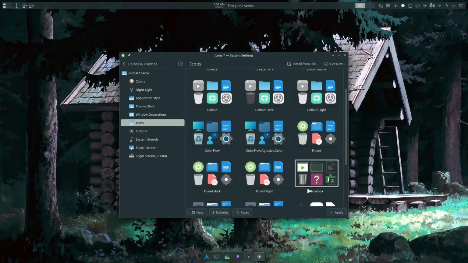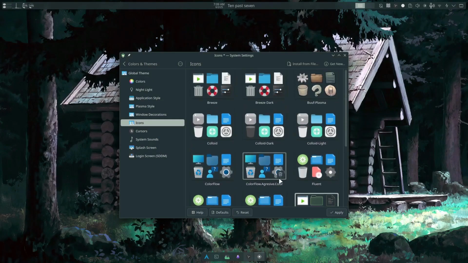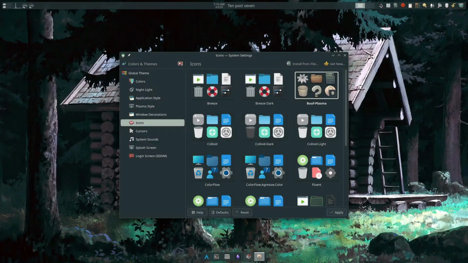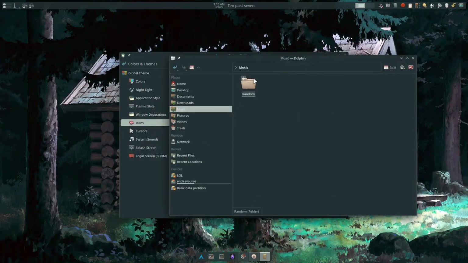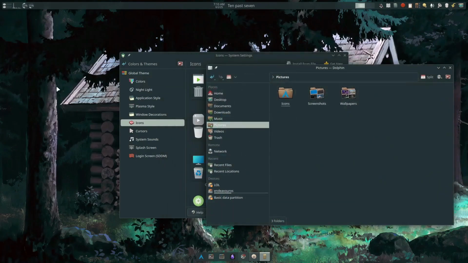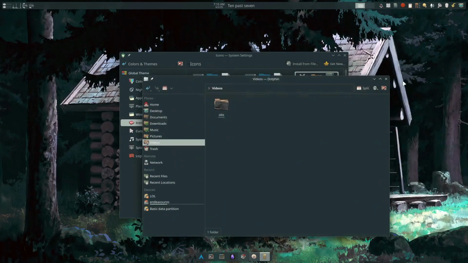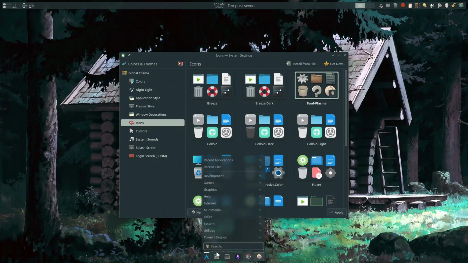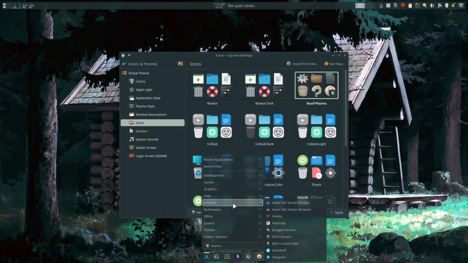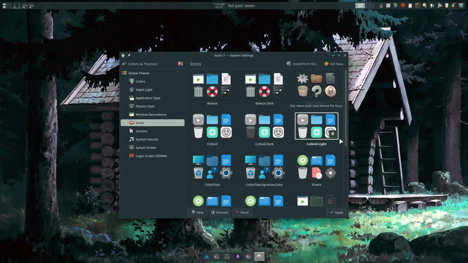I also tried those over here. Wait. Yeah, look at those over here. A lot of you guys will actually enjoy that one. You can see that the icons look really, really cool and actually match the wallpaper and everything. The only thing I didn't like about it is those icons on top over here, because I want those to match the rest of all of those. So they don't really match. That's why I didn't use them. But honestly, I think they're really cool. Everything in those icons is just different and cool looking. But I'm not a big fan.